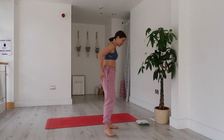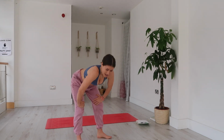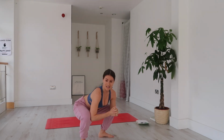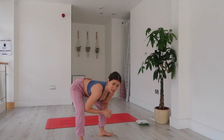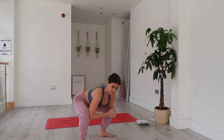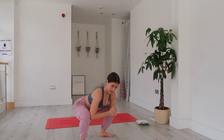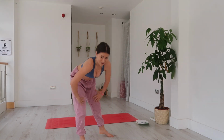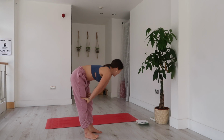And the next one is not my favorite. My least favorite thing in the world is frog pumps. So you're going to get down into a squat. Try to bring the elbows to the inner knees. You're going to lift the hips and then lower. Lift and lower. So these frog pumps, don't worry too much about the depth. If it gets too much, just hold the squat, just as if that's really easy, or take a break if you need.